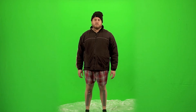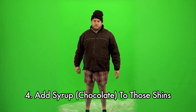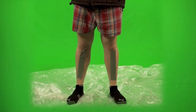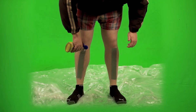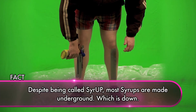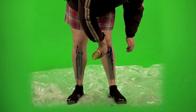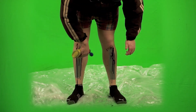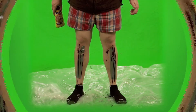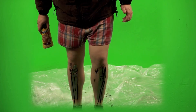Step number four: add syrup — in this case chocolate — to those shins. Now actually this really isn't a step. I just thought I'd play a goof on this guy and tell him to put syrup on his shins. You don't really need to put syrup on your shins. That's just silly. Look at him putting syrup on his shins like a big doofus. Why would you ever have to put chocolate syrup on your shins? Look at him do it and just pressing it. And now let's see him move around a little bit. Look at him move around with syrup on his legs. He looks so silly.